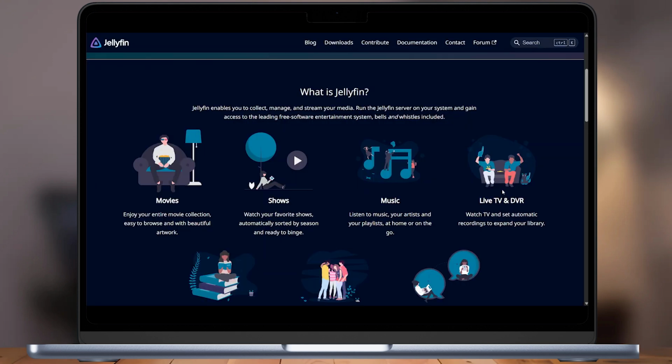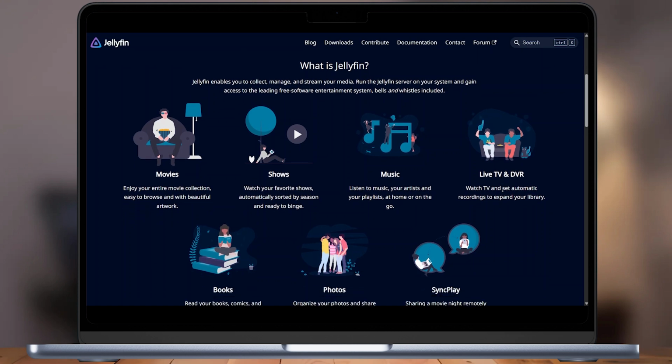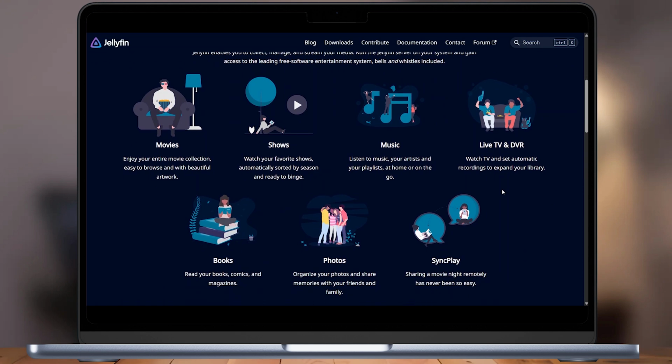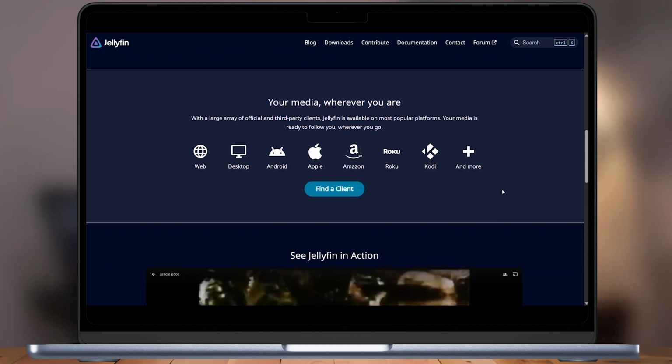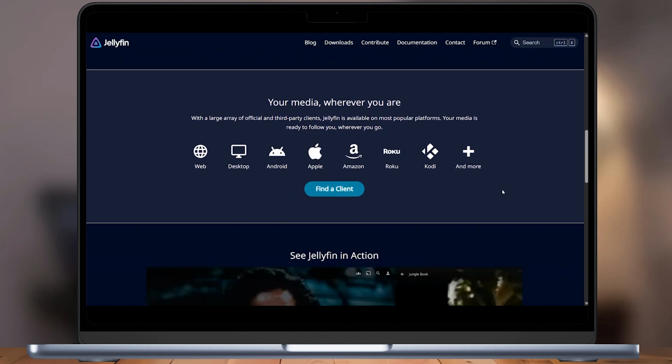On the other hand, Jellyfin is a completely free and open-source media server that lets you organize your personal media library and stream it to multiple devices. It supports Windows, Mac, Linux, Android, iOS, and many streaming devices. Jellyfin emphasizes privacy with no ads, no tracking, and all features available without subscriptions. Advanced features may require some manual configuration, and the website provides community forums, detailed setup guides, and links to plugins and apps to expand functionality.